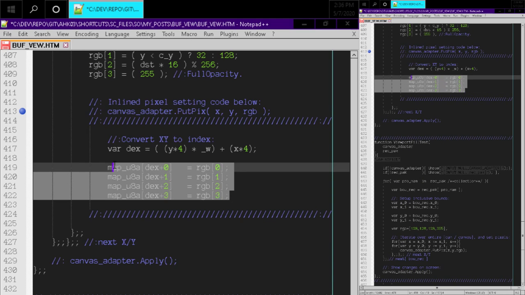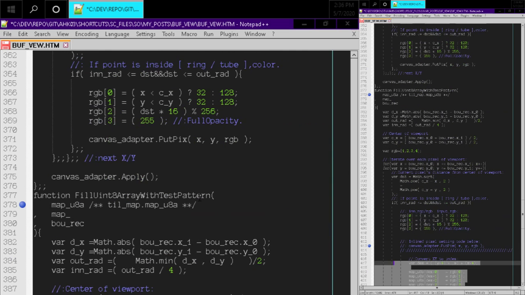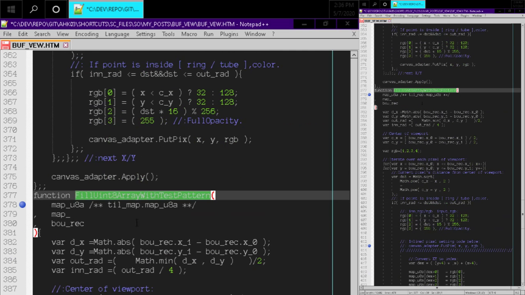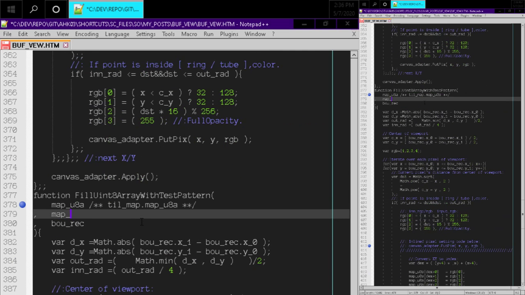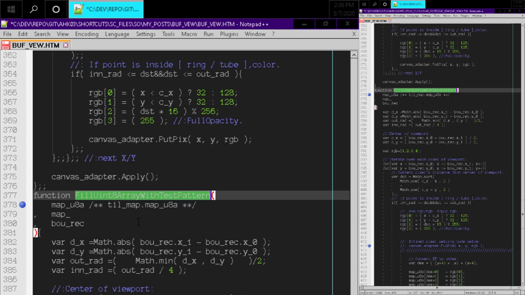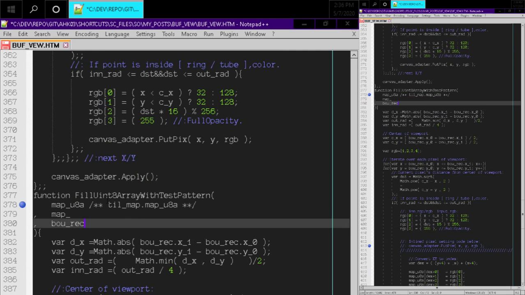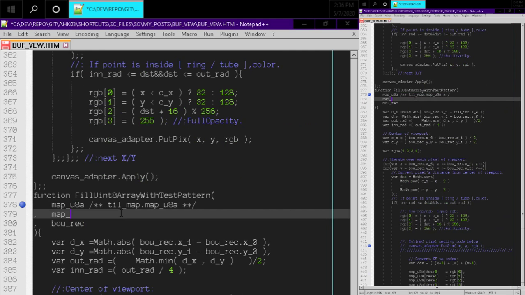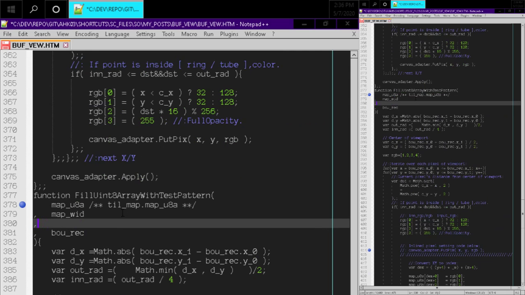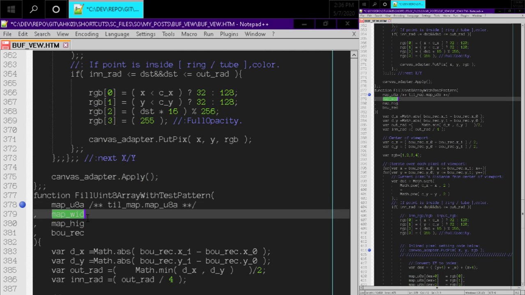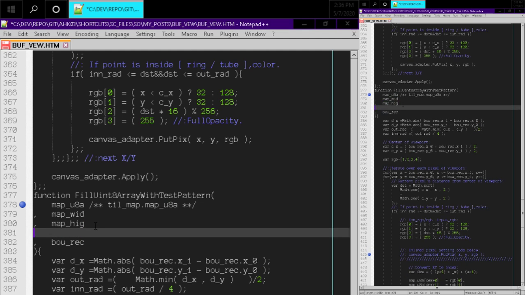And so getting this generic, where we're filling a uint A array, and that's the name of the function, I don't think we should get that generic. I think we should be more specific and say that we're going to fill a tile map with a test pattern, and then we don't have to provide the uint A array and then the width of the array and then the height of the array and then also the number of components, right?